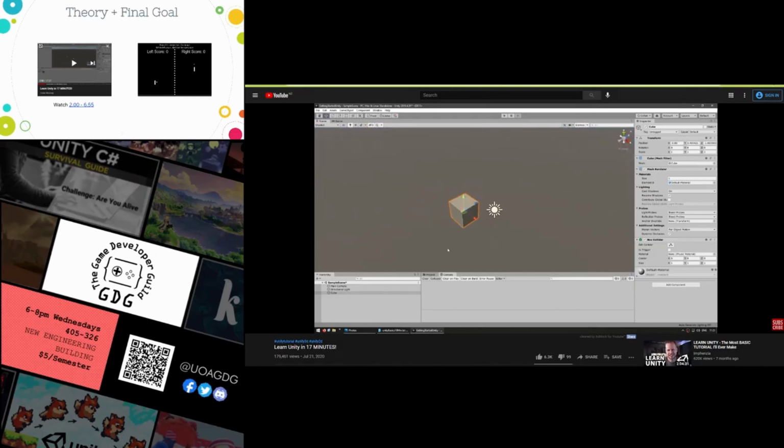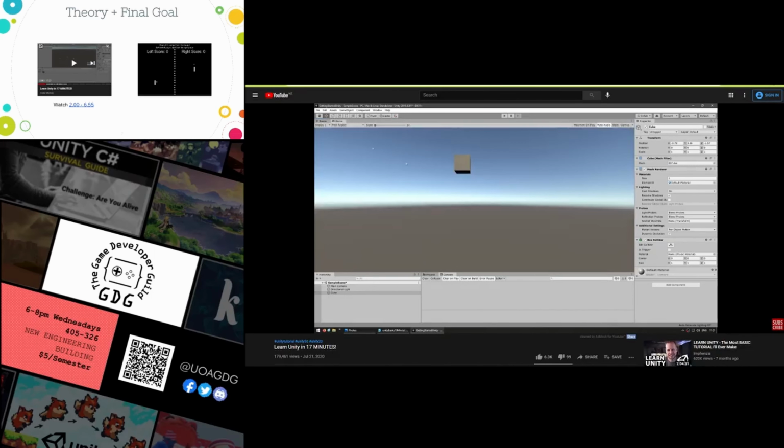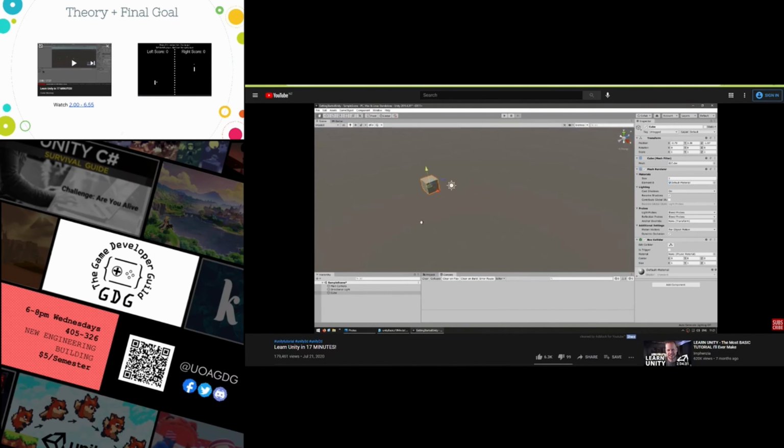You can also see these handles. These allow us to move the object. For example, with this one, I can move it just on the x-axis, the z-axis, or the y-axis, or just any of these and move them around. Now, this is only the editor scene view. It is not the game view. If we click on the game view, then we are actually seeing what the camera sees. Whereas in the scene view, we are free to roam around and look around from any perspective.